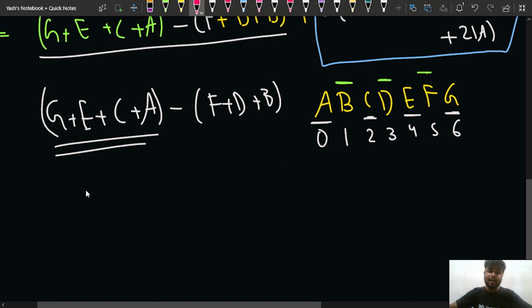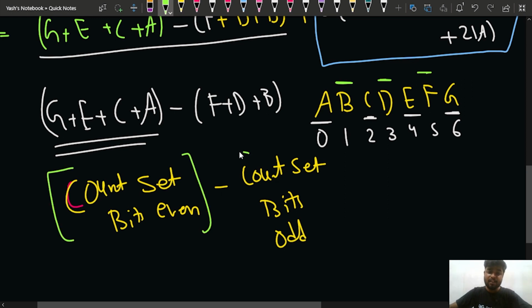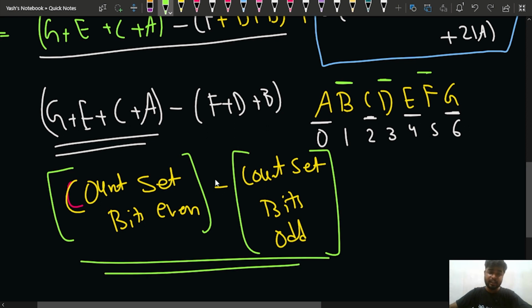So if the count of the set bits at the even position minus the count of the set bits at the odd position in the binary representation of the given number is divisible by 3, then the whole number is divisible by 3, correct?